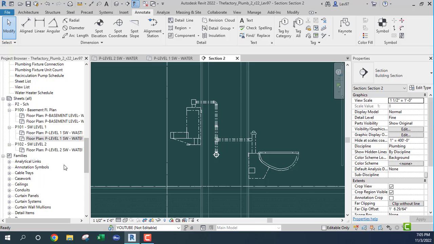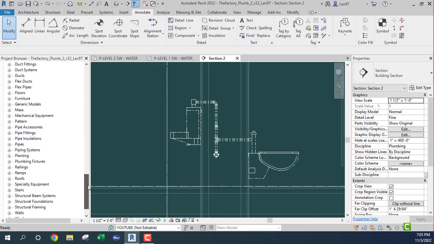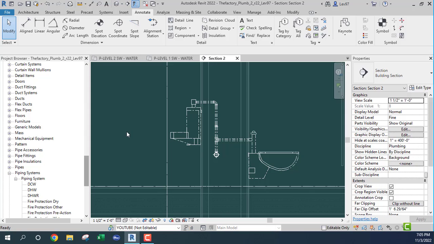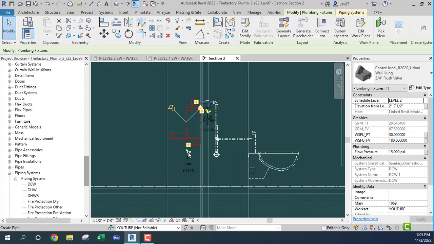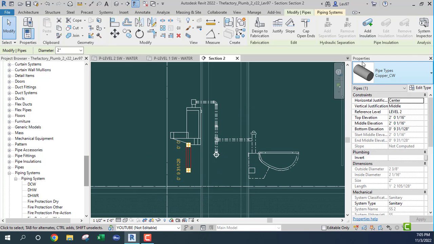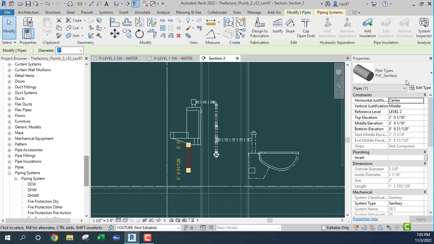So that's cold water. Let's see what's going on with the cold water. It is a dashed line. I have piping. Wait a minute. Okay, this is sanitary. Okay. And it is cold. It is sanitary.